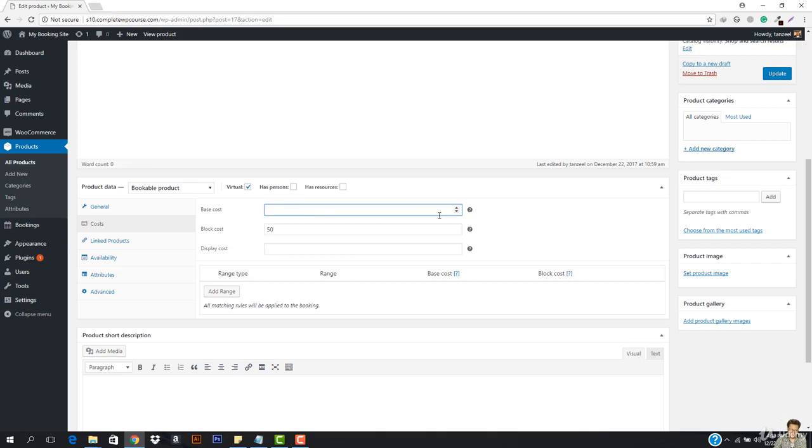I don't want to charge any extra. He's hiring me, and that's okay. So then display cost would be 50 plus 2, and you can show it as 50 here, and then you can add it in the checkout tab. But leave it as it is. I would recommend you not charge them a base cost for using your website or services. You can charge them $1 if you want to. And this will be the block cost.